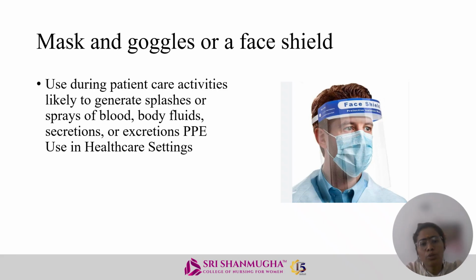Then mask and goggles or face shield. Everybody knows about masks and goggles or face shields, because everybody is familiar with COVID-19. At that time, many people wore masks and goggles or a face shield. They are used during patient care activities likely to generate splashes or sprays of blood, body fluids, secretions or excretions. Mainly, it prevents transmission of respiratory tract infections. So for that purpose only, you need to wear the mask and goggles or face shields.